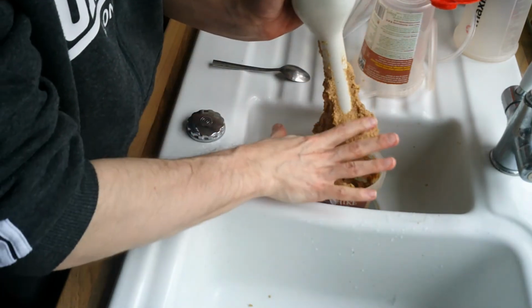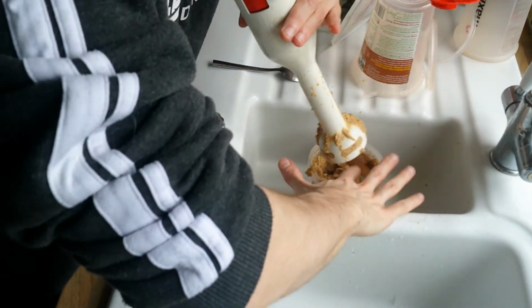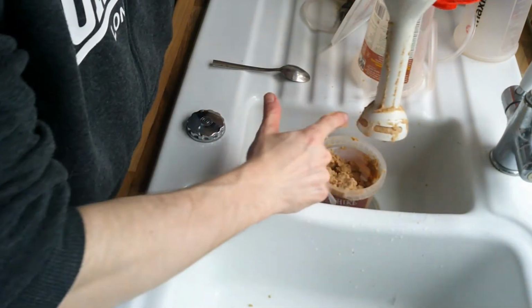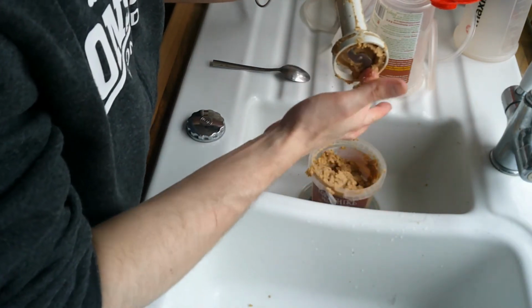And do remember to turn the blender off when you're putting your fingers at the bottom. That's a mistake I think everyone learns. You do not want to lose the end of your finger while doing this.